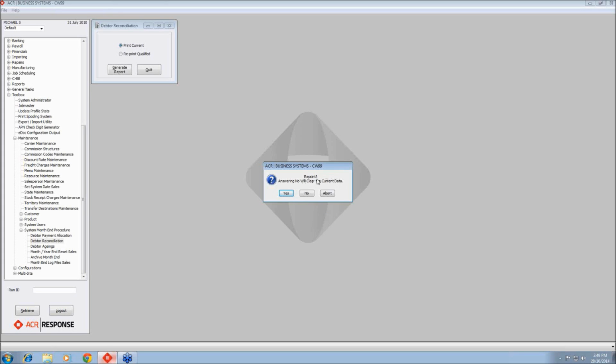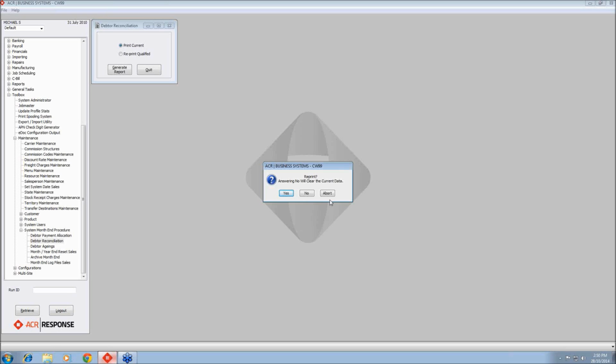The actual question is asking reprint question mark. That's asking, do you want to reprint this? If you click yes, it will reprint the exact same report straight away. If you click abort, it will cancel the printing process, allowing you to go back and make changes again. So if you did that reconciliation, realized something was wrong, you could abort, go back, correct the mistake, run the payment allocation again, run your data reconciliation.